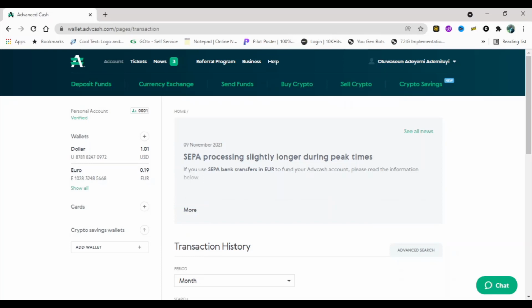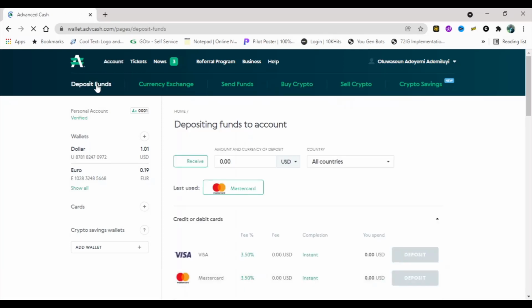So the card is with me and you already saw what we have on our card. Now what I do is just go and click on deposit fund. I'm going to change it from USDT to euro, then click on spend right here, and put 82, that is 82 euro, right?